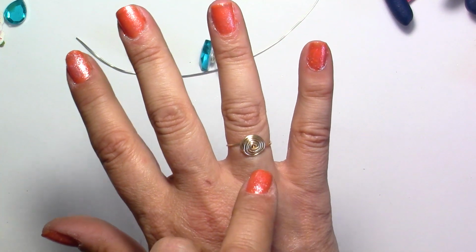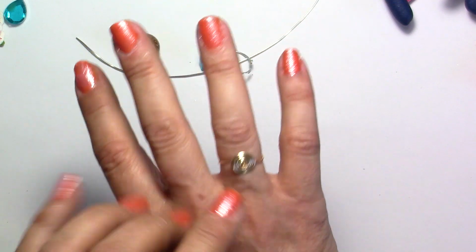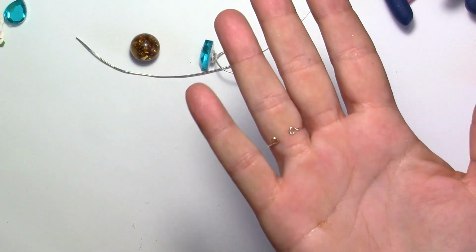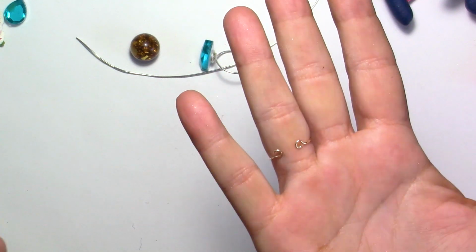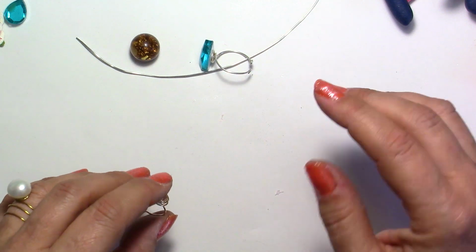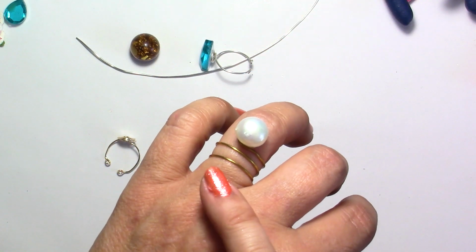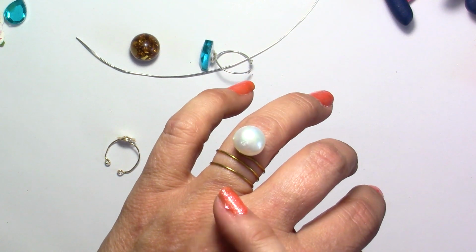You're going to be able to do them in any size for any finger, and also here the coil is going to be any size for whatever you want to do, and the back is still really nice, and it's adjustable, so you can make this for a whole bunch of different rings. So here is one example. This is another example which looks a little different, and I will show you how to do that.